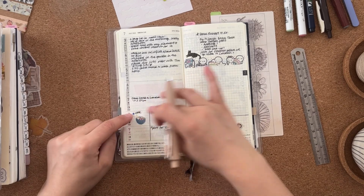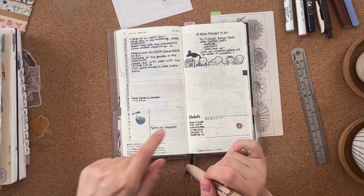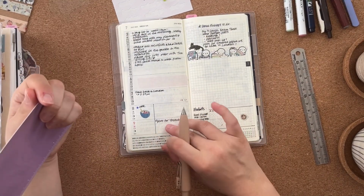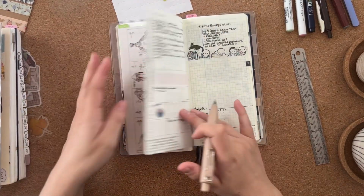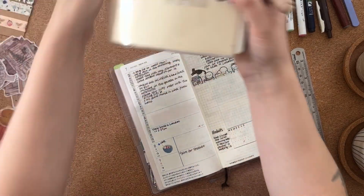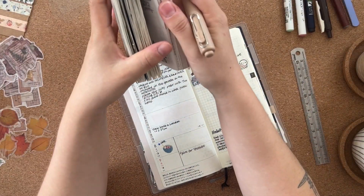So I kind of split off the weekend because I had tasks for the weekend, like work and filming for YouTube. So yeah, let's go back to my cousin actually and remind myself what I did. I'm just going to prop it up on my sticker box.